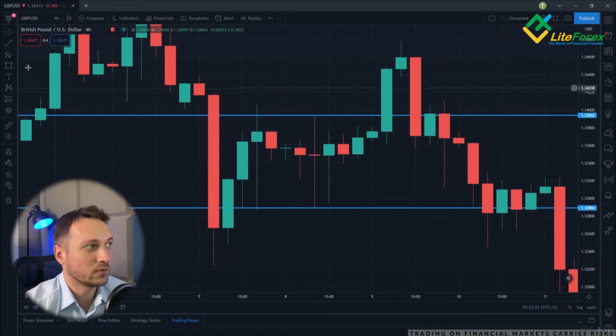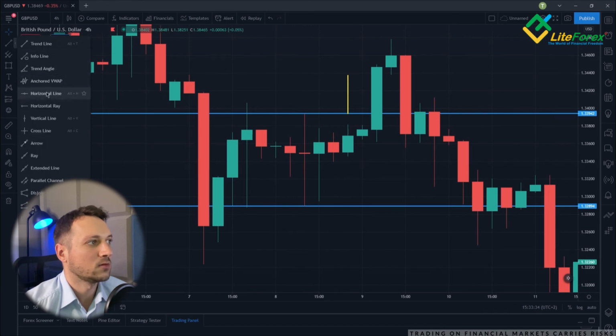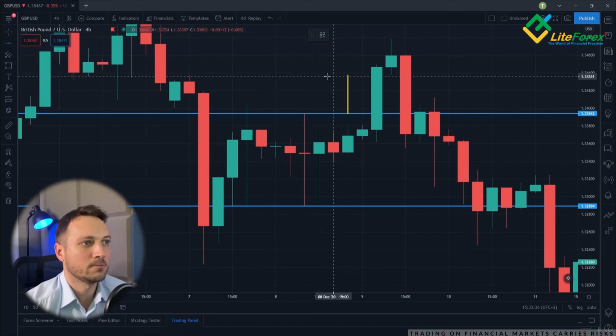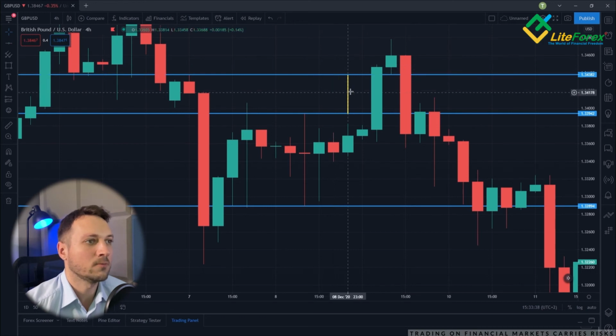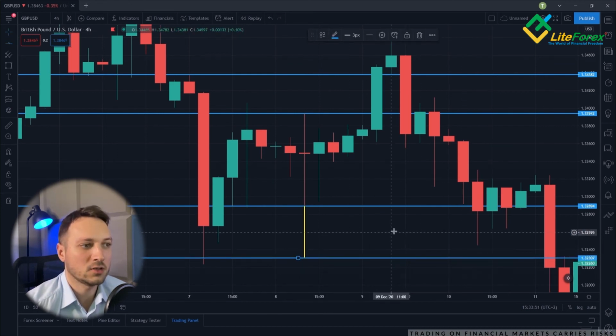So now the take profit. We take the measurement of this corresponding shadow, put it here, and now we see the take profit level, which should be in this situation. And again, if it goes to the sell stop order, we measure this entire shadow, mark it here, and place our take profit order here.